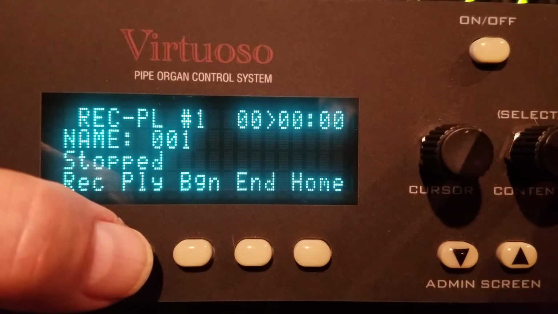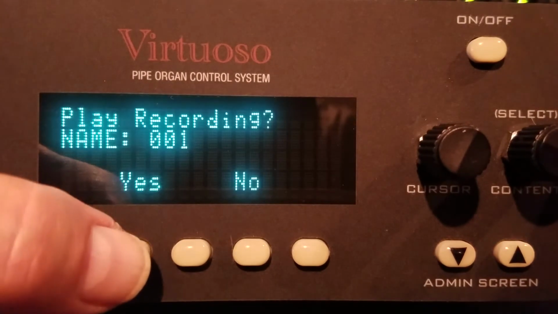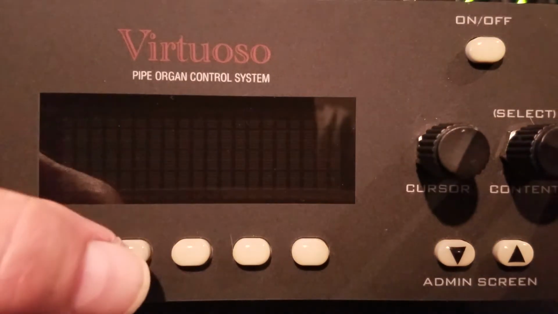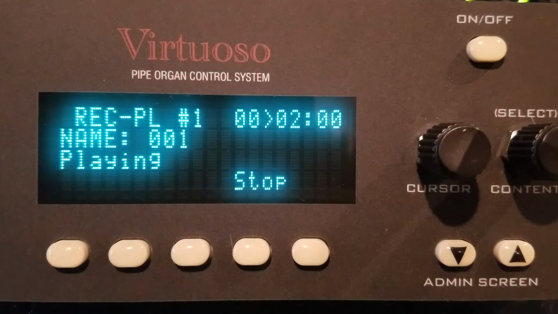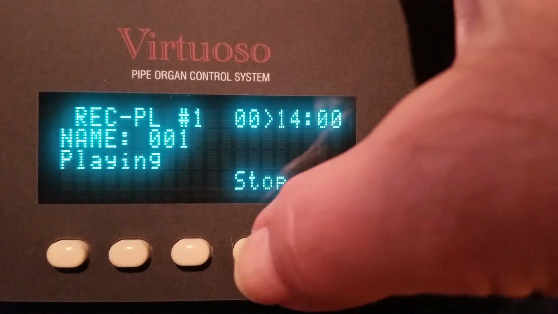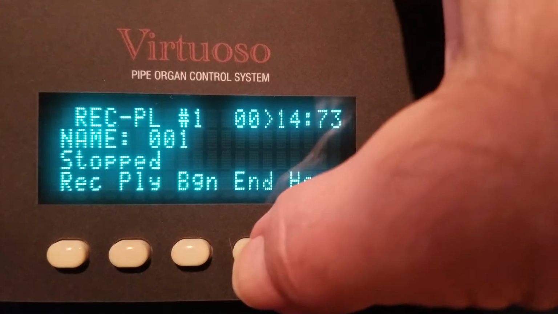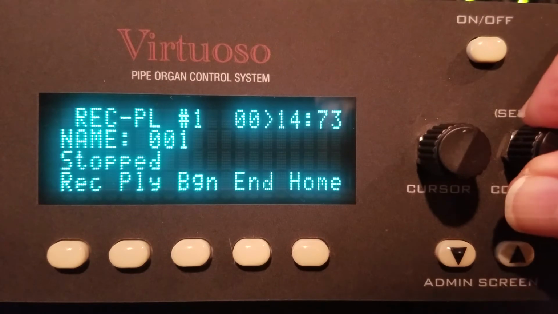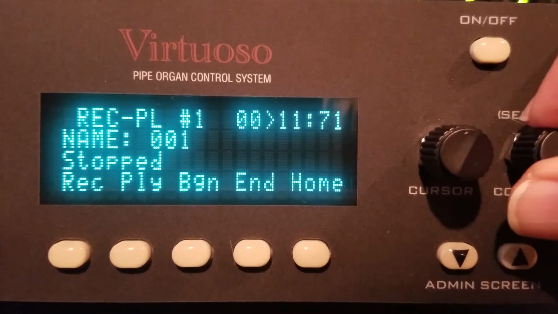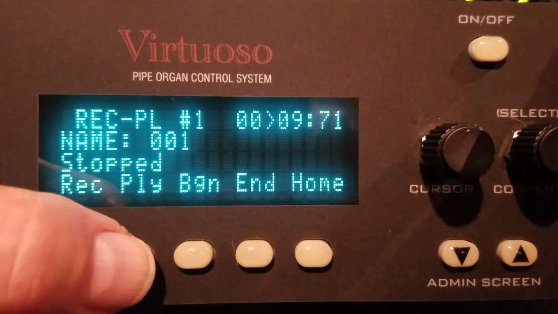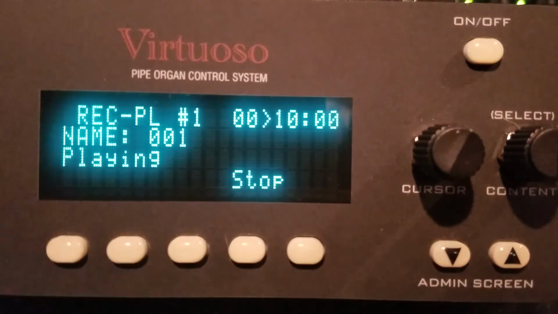At the moment, we can play the recording. Do we really want to do that? Yes. And now it's playing what we recorded a moment ago. Now let's say along around 10 seconds we hear something that we didn't really like or we want to study. We can stop, we can back up, and then we can play from that point. It's a great learning tool.